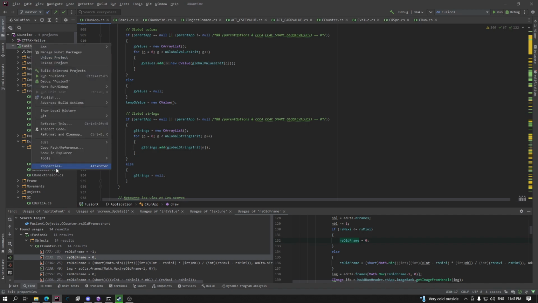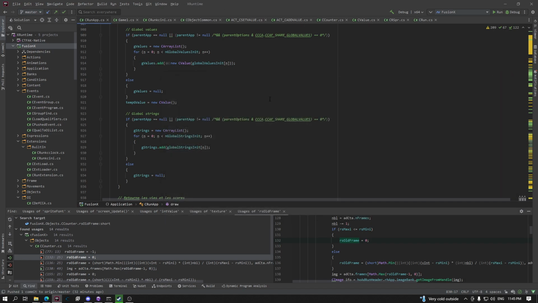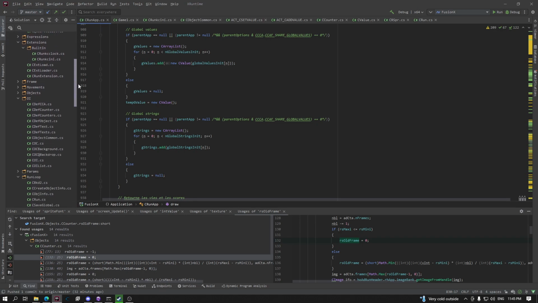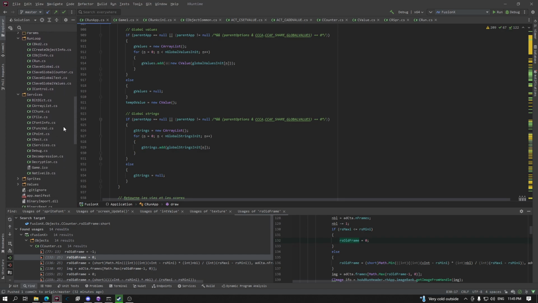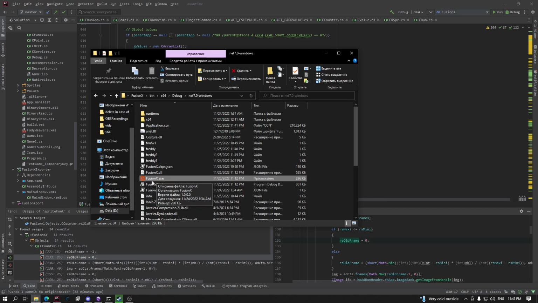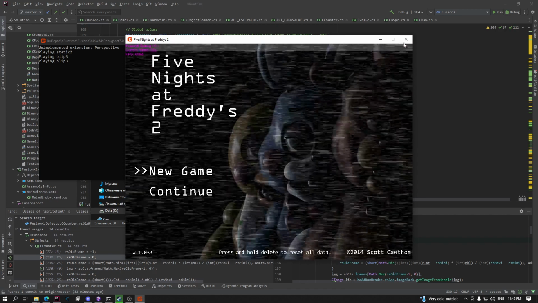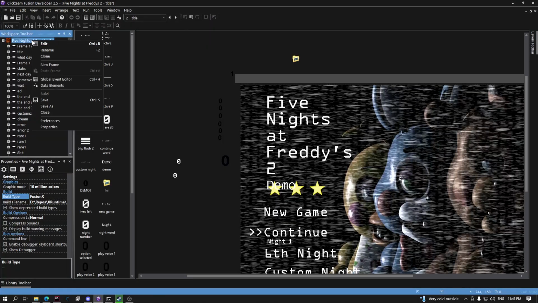It's running under .NET 7.0, so I can technically use the native ahead of time compilation in this thing, but it just doesn't work because of MonoGame, and I'm currently thinking of a way to fix that. But other than all of those issues that I've just mentioned, it works pretty well, and I think if I manage to fix these issues, it will work just like the original runtime does.